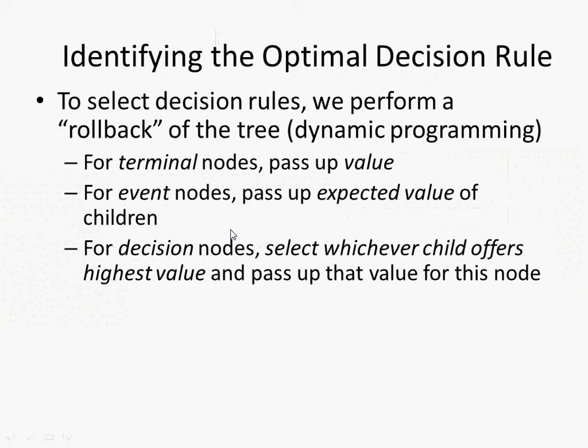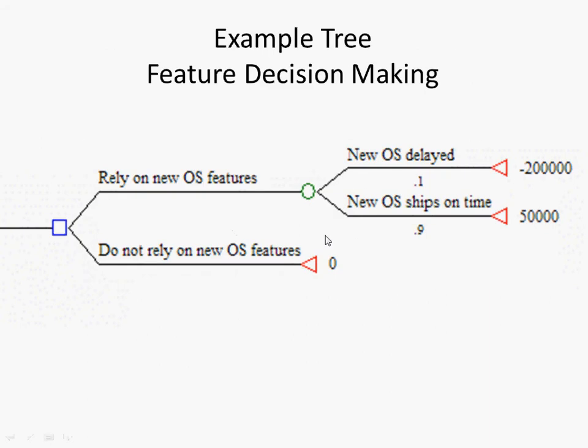So there's a very simple process for doing this. Basically it involves assigning a value for each successive node, but doing it from the bottom up, from the leaves up. And it's a very simple linear time algorithm, linear in the number of nodes of the tree. And basically we're going to start at the leaves of the tree down here at the terminal nodes or consequence nodes, and we're going to assign value.